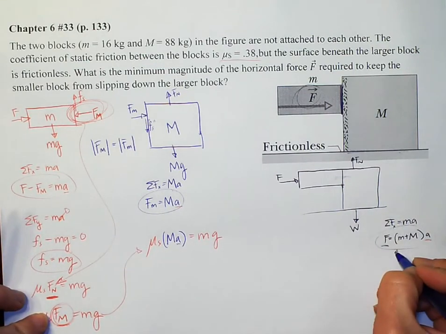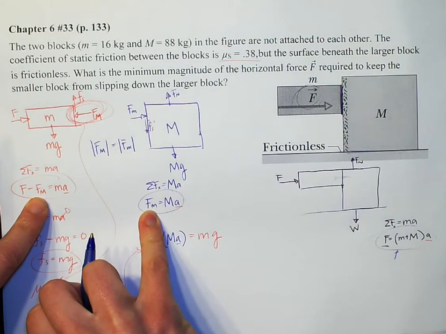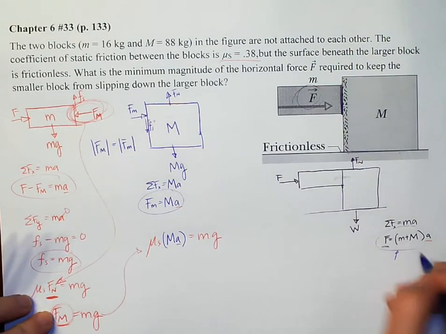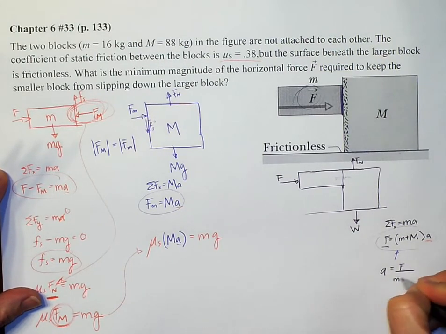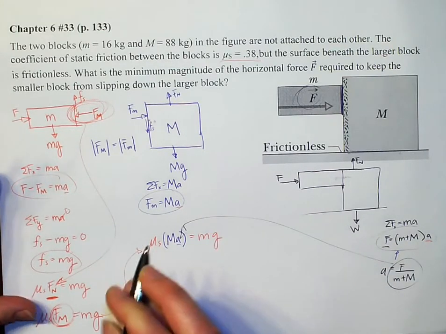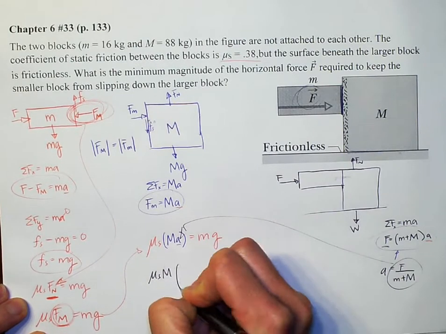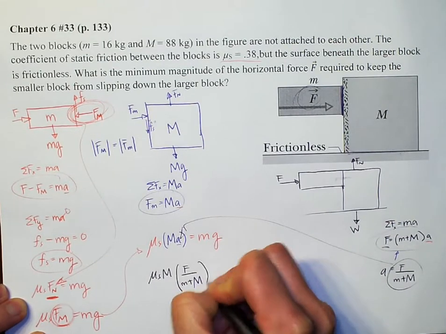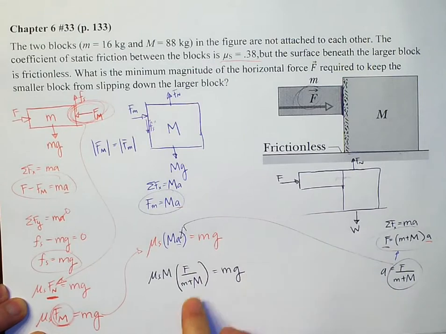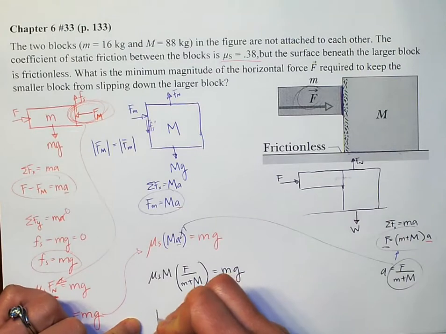But since we have a and we don't want it, and we don't have F and we do want it, I'm going to go over here. I would not choose these, because these, again, have the variable that we don't want. We don't know Fm, but we want to know F. And so over here, I will note that a equals F over M plus m, and now I'll take this and plug it in for my acceleration. So I'm going to just use one color now of mu s times M, and then that a is, of course, F over M plus m, equals mg. And from here, I'm just going to solve for F to get that alone, since that's what we're trying to solve for.